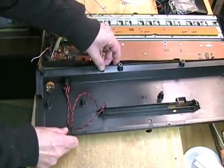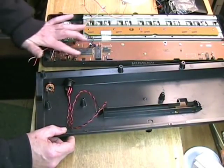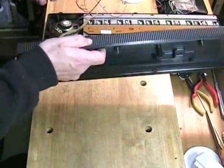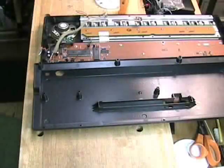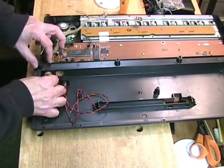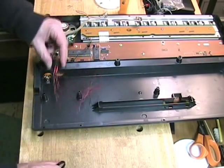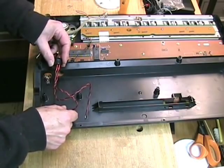When I move this out of the way, you can see the switch and the jack fit in this part of the case, away from all the electrical connections, so they will not interfere when the whole thing is flipped over and closed up. I'm going to mark the case and drill the holes. The holes are now drilled — it's a very large hole for the switch and a much smaller hole for the jack. The jack mounts from the inside, but the switch has a locking thumb nut and has to mount from the outside in.